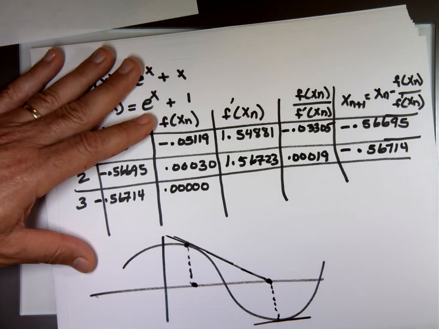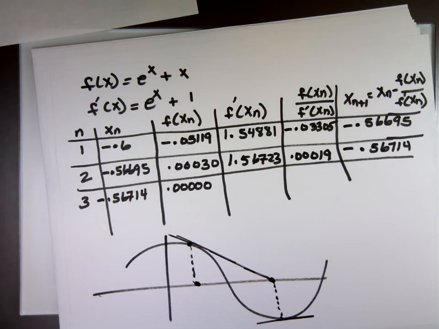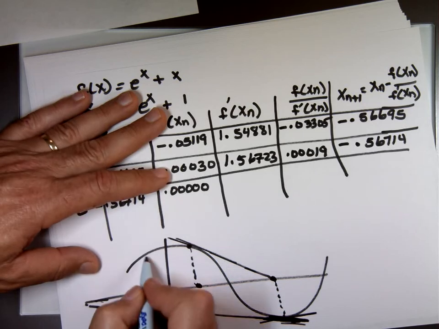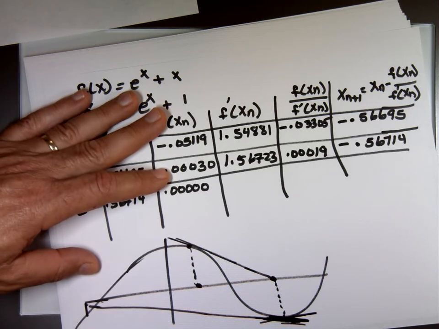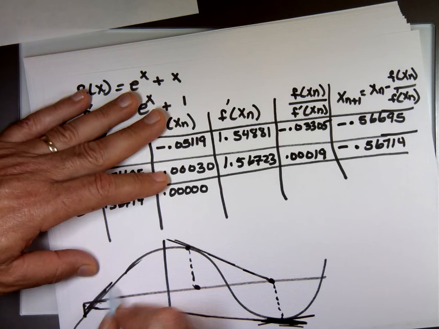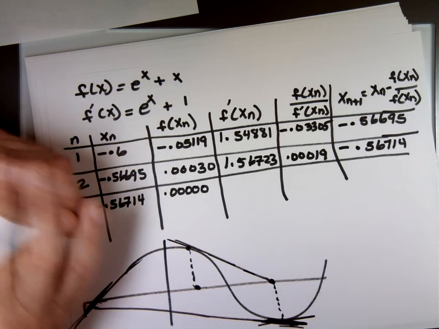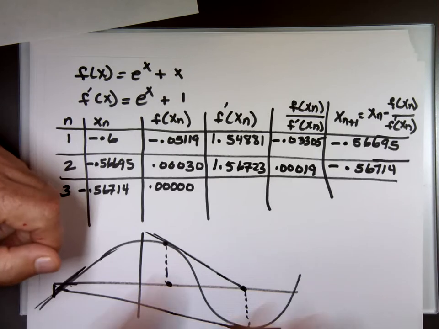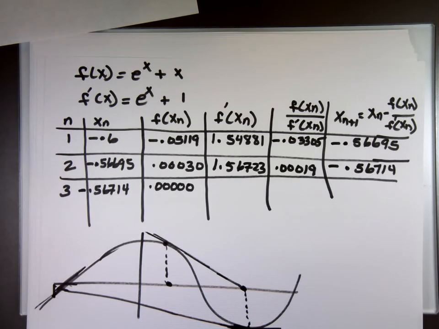Oh, wait a minute, that's not good. So let's just make sure this graph doesn't end that way. We'll say, well, it was like this. So my next number is going to be, there's a tangent line. Oh, I've got to use this point. That's this one here. Let me find where that tangent line is. And you keep going that way till you find your answer. That is Newton's way of finding a solution.